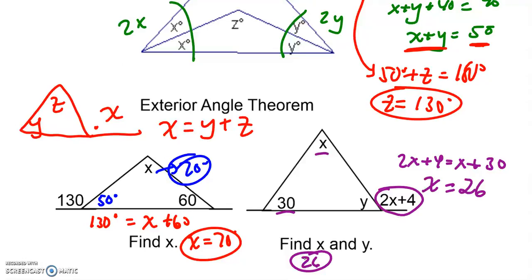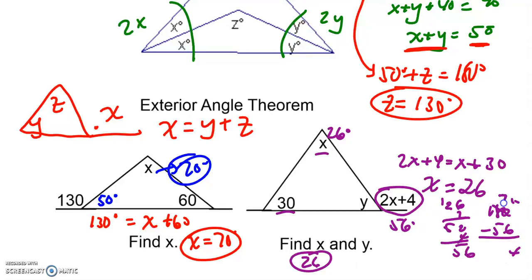I'll circle that. If we wanted to find y, probably you could do one of the two things. You could either plug in x here as 26 degrees and use the triangle sum theorem. You could also plug in x here and find the supplement. So let's see, if I did the supplement, 26 times 2 would get me 52 plus 4. So this angle would be 56. And the supplement of 56 would be, let's see, 4, 7, I think 124 degrees. And if you did that as well with the triangle sum theorem, you would get 124 as well.